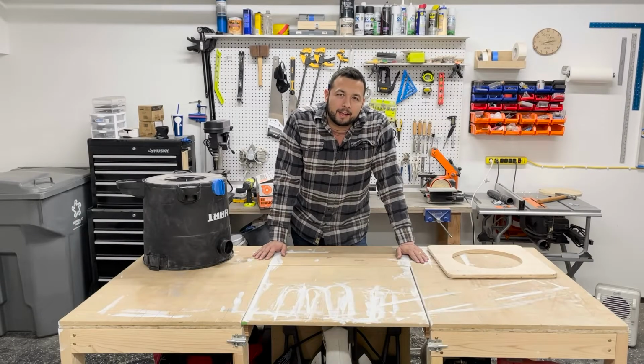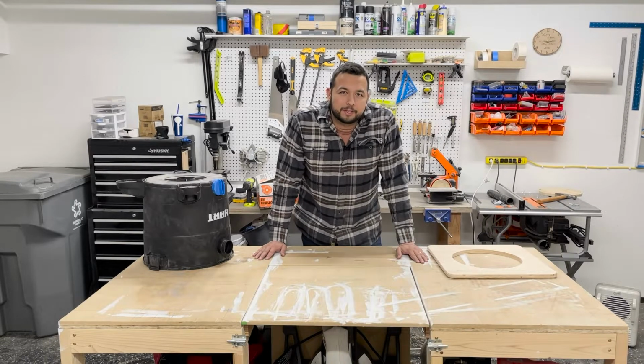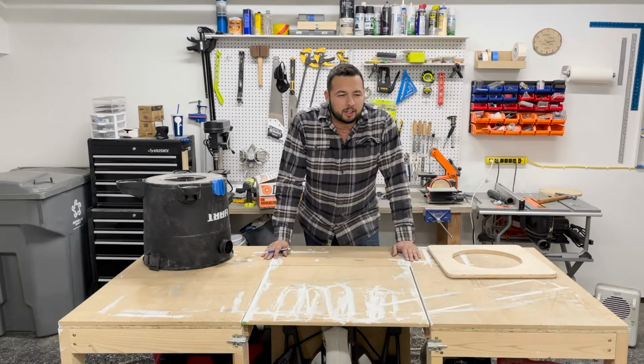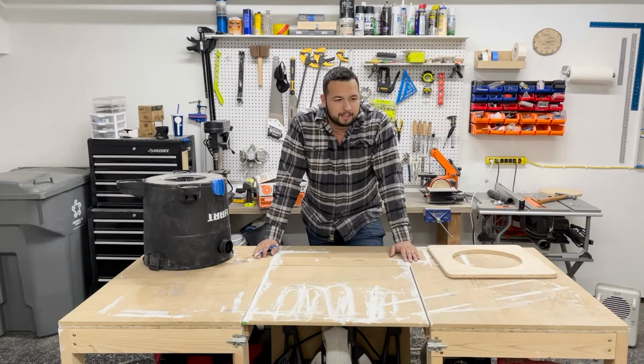Remember when I said that the couplings were a nice snug fit and that it would be enough for it to be sturdy? May have overestimated it a little bit. When I put everything together, it was pretty wobbly.